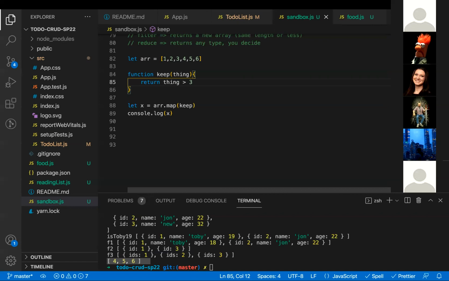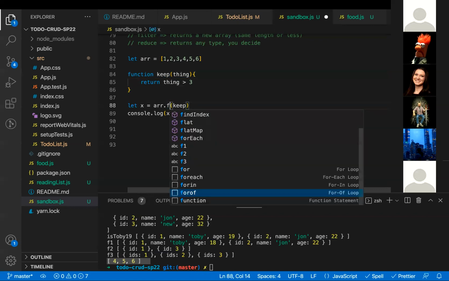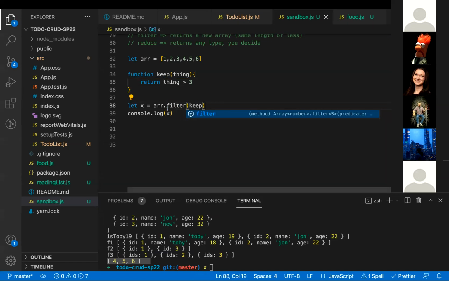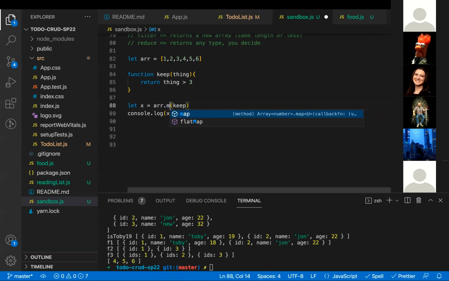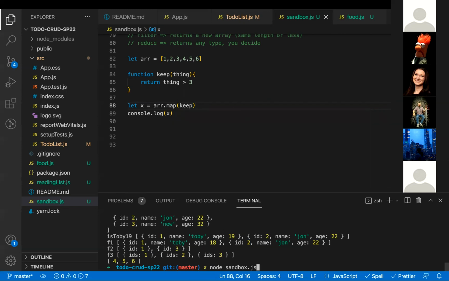So what is X? If I change this, because we had it as filter, let's just run it as filter again. There's 4, 5, 6. But if I change this to map, any guesses on what X is going to be? It's going to be a new array with just 4, 5, 6, right? Let's look at it. It is going to be a new array. The full one? Is it going to add those on? Yeah, because remember, map is not going to remove items. So it's going to be the full array plus those ones.